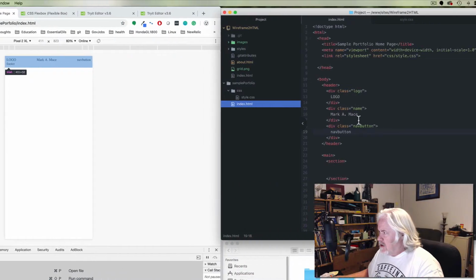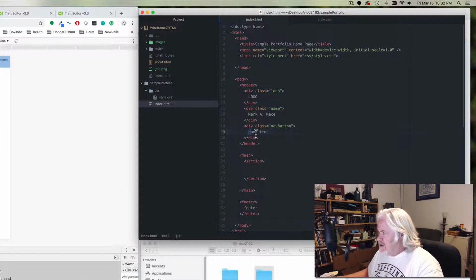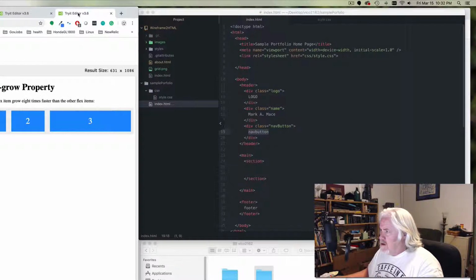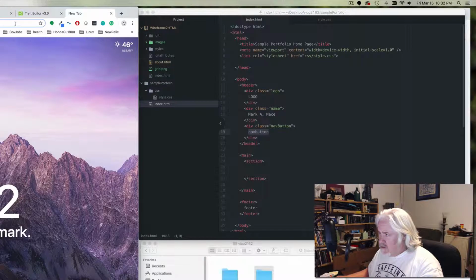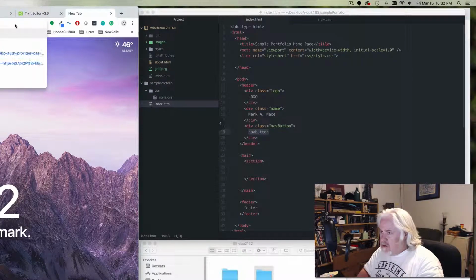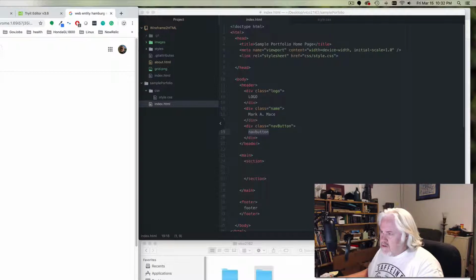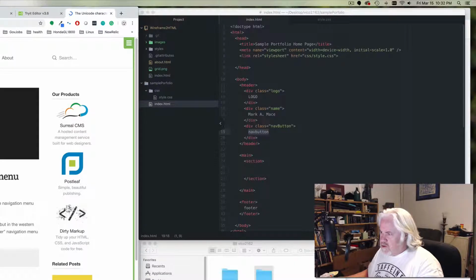So let's go back into the index, and we need to find something that demonstrates that hamburger menu navigation. What we want is considered a web entity. So I'm going to Google search web entity hamburger menu, and it comes up as a search. Well, it's almost like I've looked for it before. So I'm going to press enter, Unicode character for menu nav icons. Just go with the first one here. And it shows the results. So I'm just going to copy this whole line out.